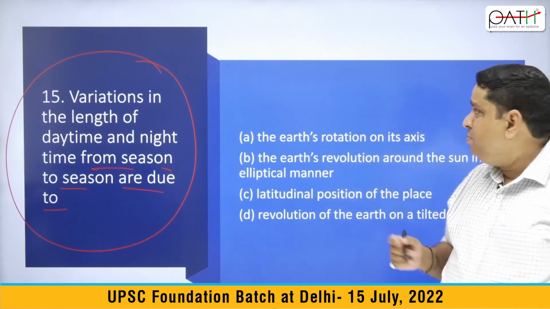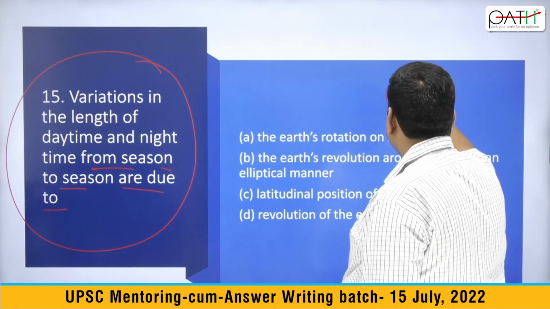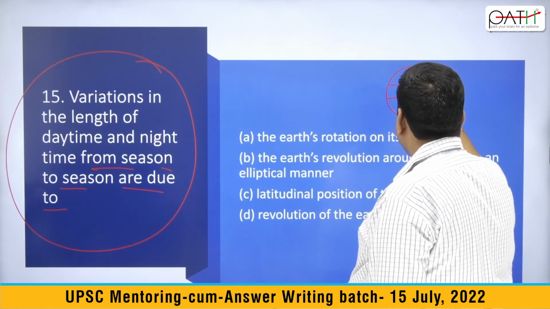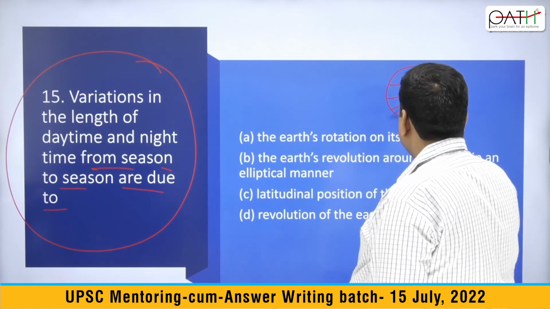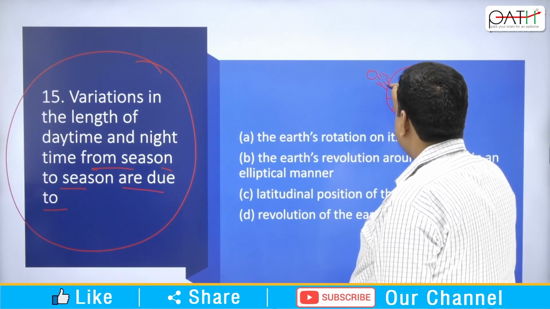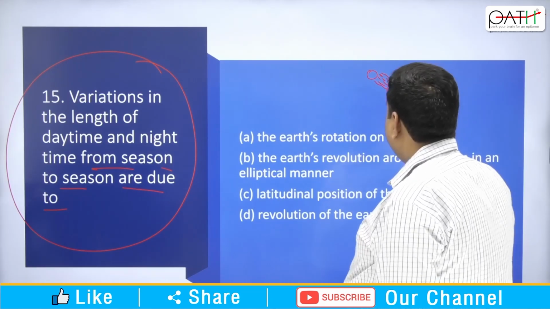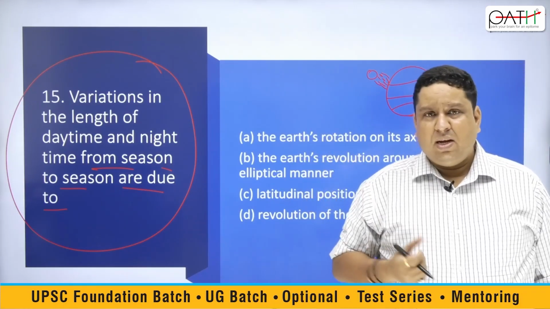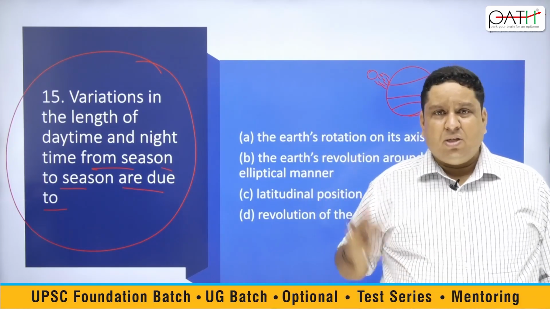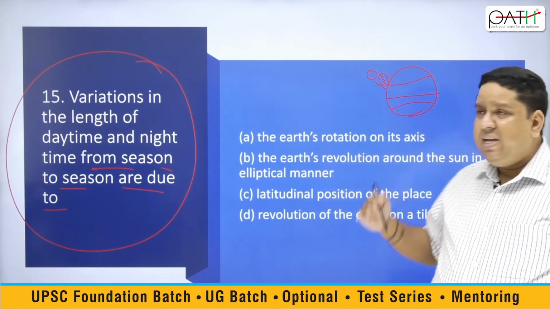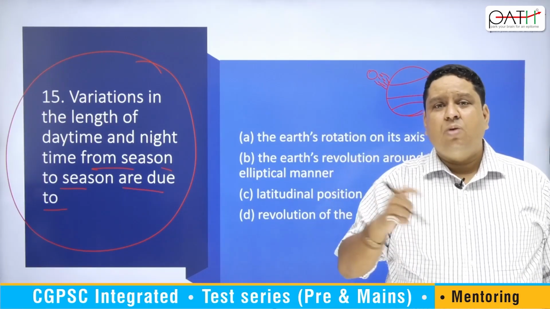So basically, for example, this is equator, this is Tropic of Cancer. Here we have the Tropic of Capricorn. So when sun is over Tropic of Cancer, this region will be referred to as having the summer season in these latitudes, like जो condition अभी चल रही है हमारी. So the sun is over the Tropic of Cancer right now. So in this case, what will happen? Day will be longer as compared to night.